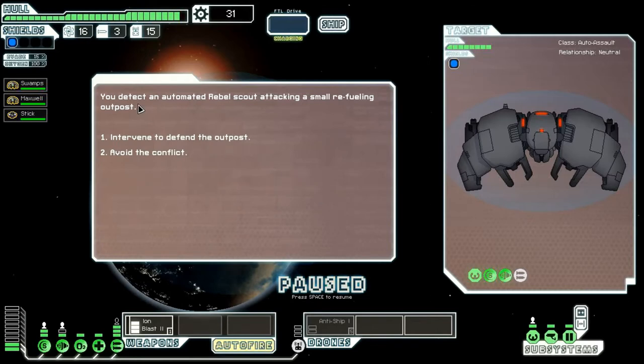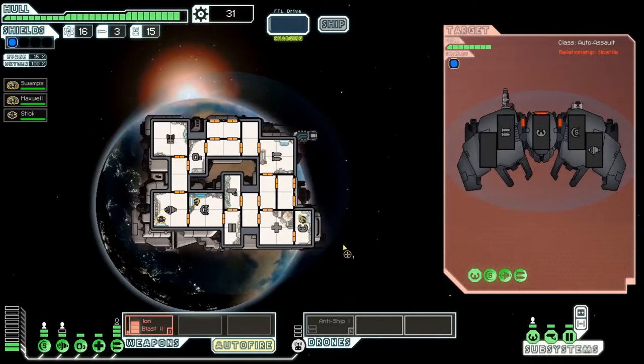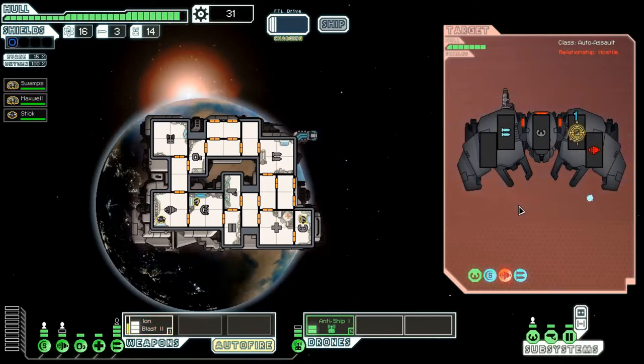You detected an automated rebel scout attack and a small refueling outpost. Let's defend it. Let's disable. Ew. Go drone, go!